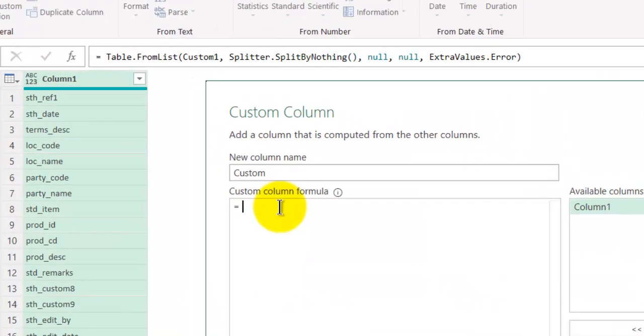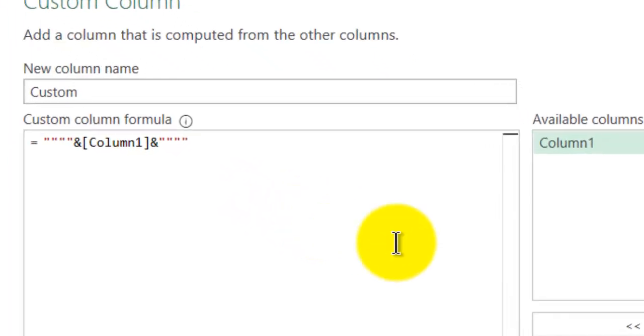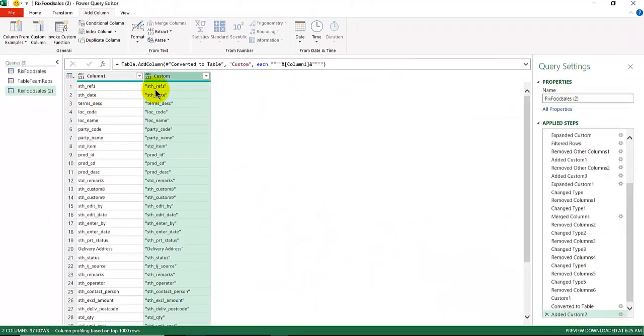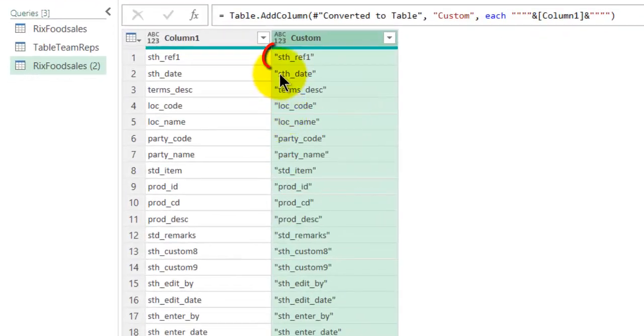And over here, I'm going to have the double quote joined with the column names here. Notice that I actually use four double quotes, and there's an ampersand here. So click OK, and you can see that this is now the column's name and it's now enclosed with a double quote.